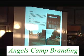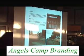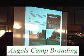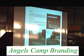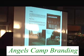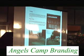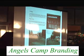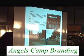The other suggestion they had was that people like to walk. If they get in their car, you have a tendency to lose them. They'll just keep on going. They really like to walk. And we have all these broken segments of pavement, no pavement, that sort of thing. The recommendation is we get that filled in. Make it easy for the people who are staying in the motels up in the middle part of town to get down to downtown. Make it easy for people to get to the park.